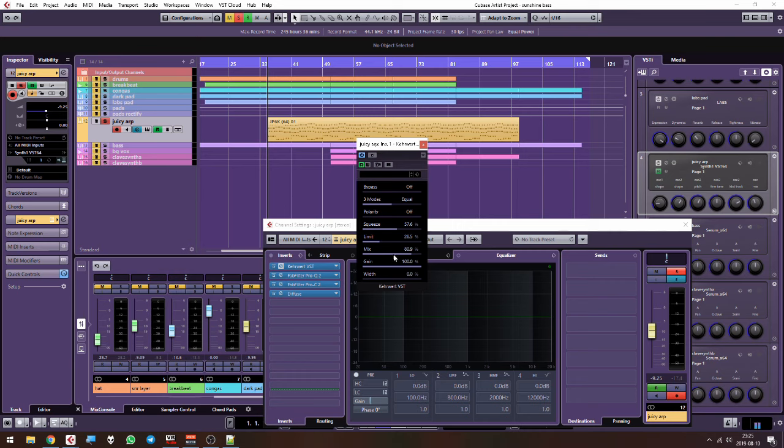It does not have a GUI because I didn't spend any time figuring out how to make GUIs yet, even though I have cool ideas for GUIs. For now I will just use GUI-less plugins, and you can download this free plugin. It's for Windows and Mac, 64-bit and 32-bit, VST2, so it's available for everyone.